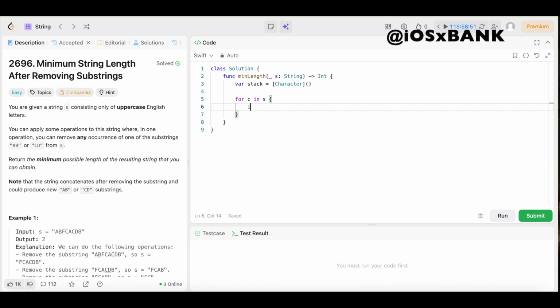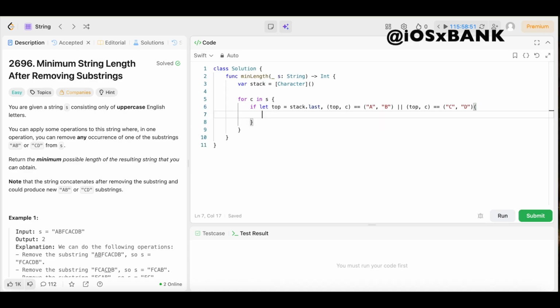So we're going to say if let top equals stack dot last, comma, open up the parentheses, top, comma, c, equals, open up the parentheses, quotation marks, capital A, comma, quotation marks, capital B, or two vertical lines, open up the parentheses, top, comma, c, equals, open up the parentheses, quotation marks, capital C, comma, quotation marks, capital D. Then we are going to open up the brackets right here.